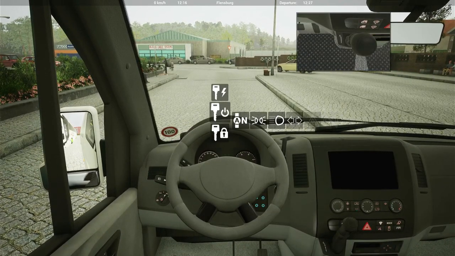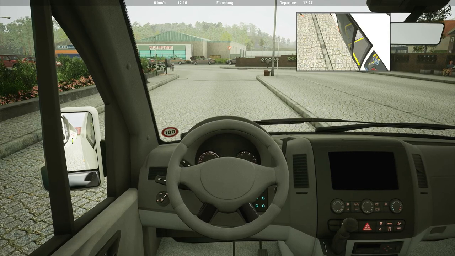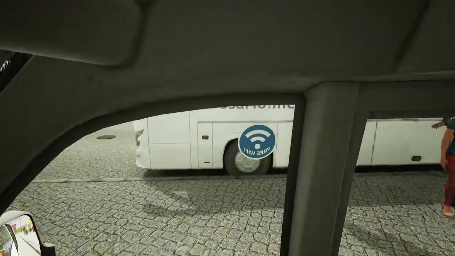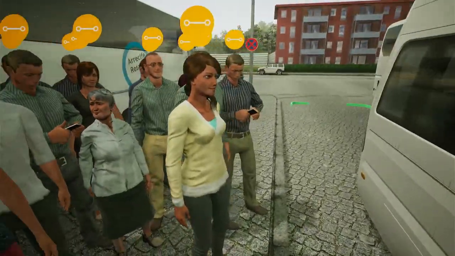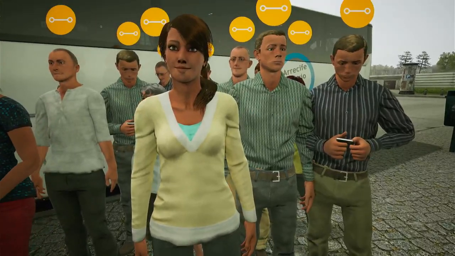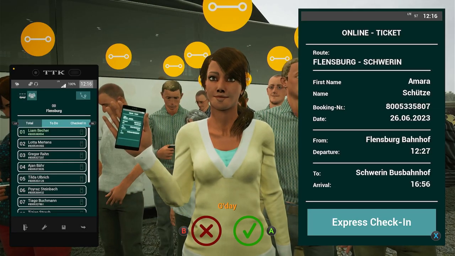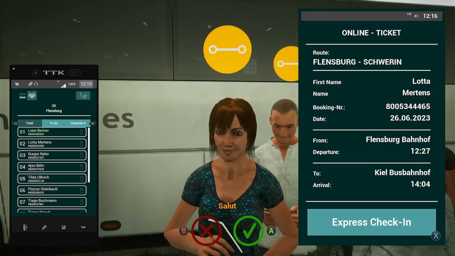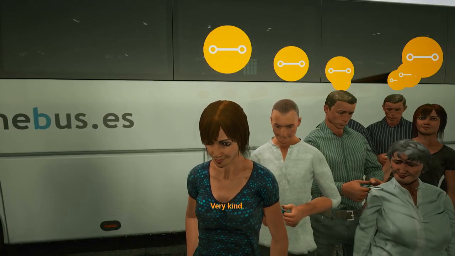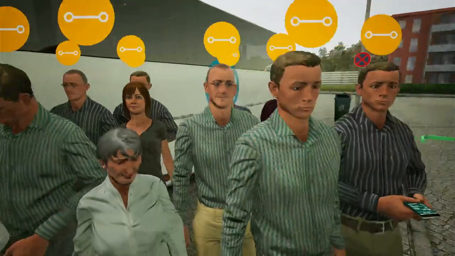Stick her in neutral. We'll turn the engine off because you know I like to turn the engine off. It does help when we get outside. It just gets really noisy. Right then, people. There we go. So Flensburg, Kiel, and then Schwerin. So let's get you lot booked in. We can still express check them in, even though we're not doing a Flixbus route. It's just obviously a bit of a different UI there. Bit of a different colour.